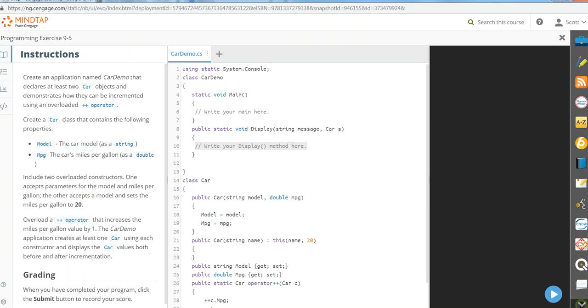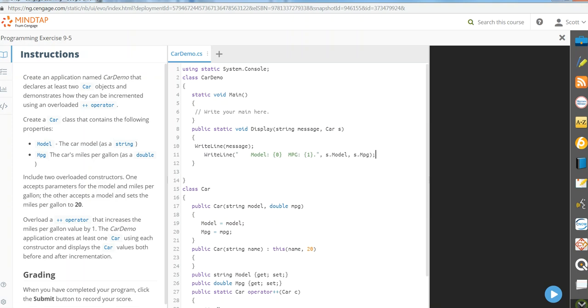In the display method, we're going to have WriteLine, which will display a message, and WriteLine, which will have s.Model and s.MPG. We're going to receive a car. That's our object, and that car object we'll refer to as s inside.